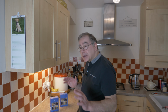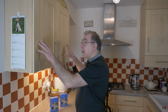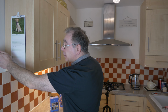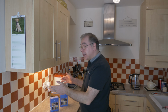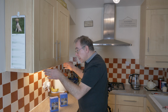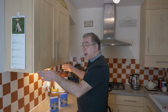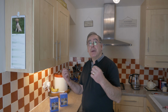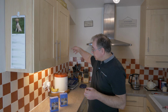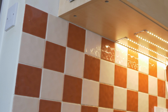Also, I deliberately offset the lights, and the reason for that is because we are moving this cabinet over to the end towards the wall, so it'll be right on the edge of the wall. So at the moment it finishes about there, and we're going to move it over to about there. Or maybe a bit further, it should be about there. But if I'm not happy with it, I'll just unstick and reapply it. And we are going to be putting another cabinet in now. So that's it for this one. Obviously I've got to do that one over there, and I'll be doing that next.